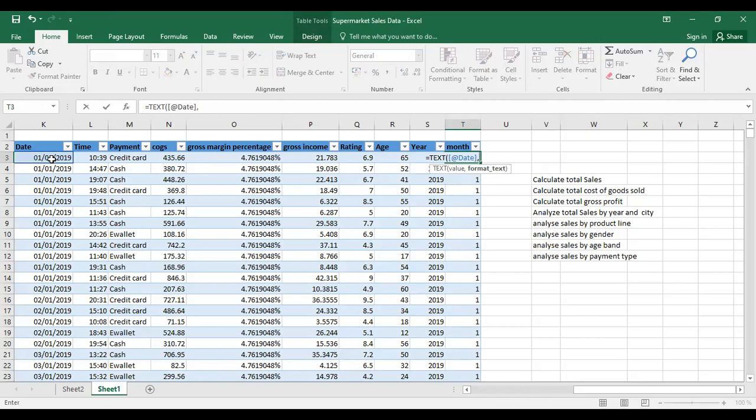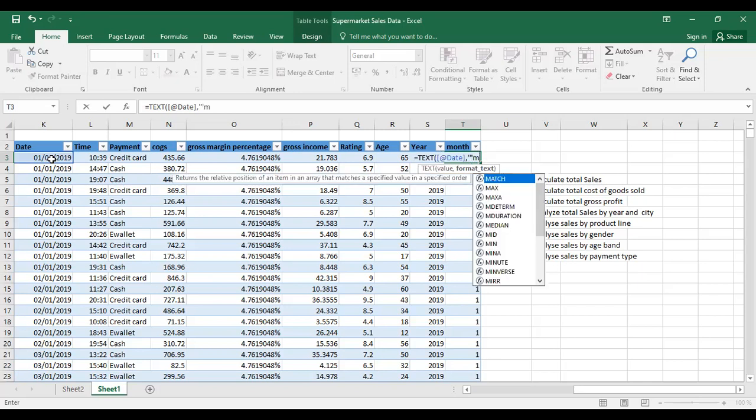What I have here is 1-1. I want to make it January, and that is month now. You're going to make it MMM in double quotes. That is Jan.